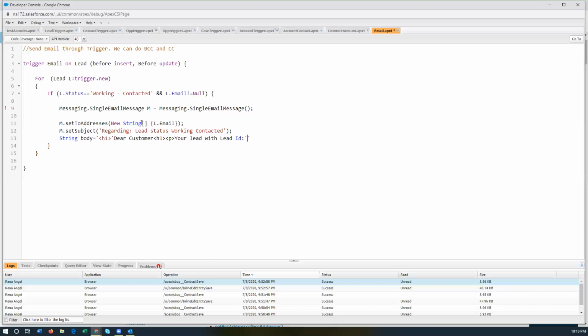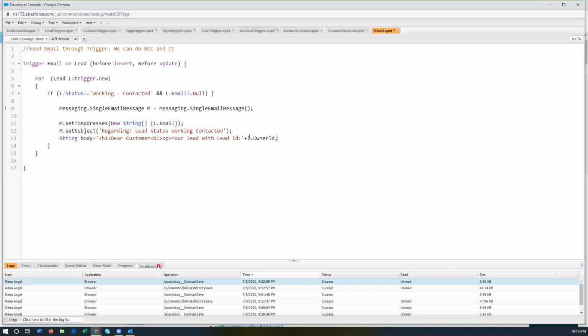Oh, mistake. This one, plus l dot owner id. Okay, so this will be our body.